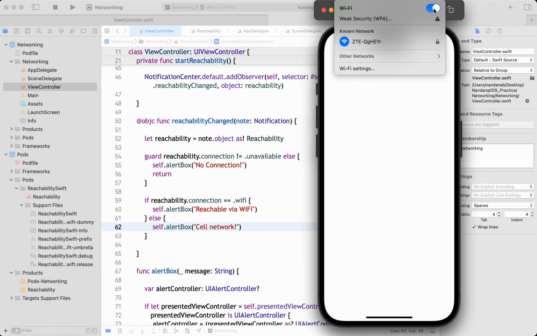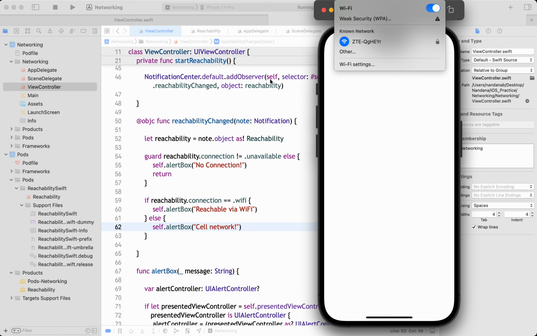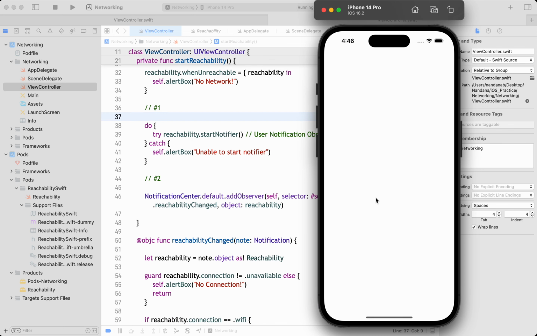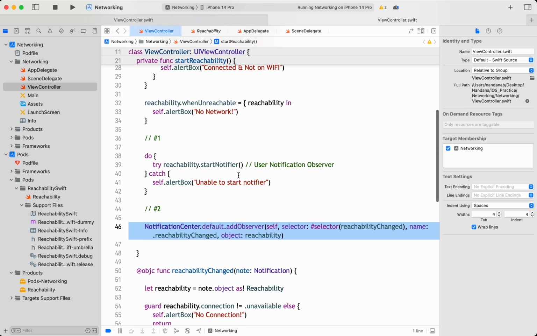Let me disconnect my Wi-Fi. Let me connect my Wi-Fi again. So let me run it again.